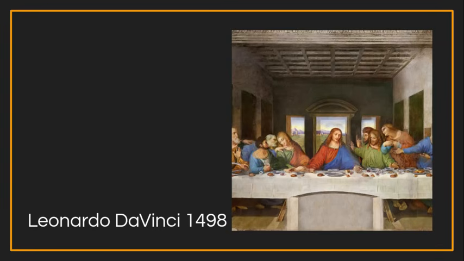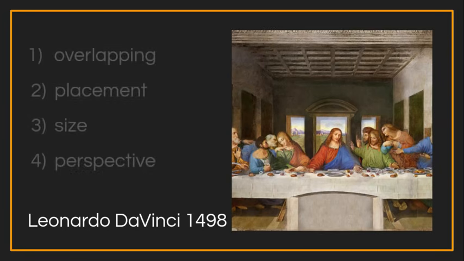So there's a couple artworks I wanted to share with you guys, and this is The Last Supper by Leonardo da Vinci, created in 1498. And it looks like a painting, but that's because this is a reproduction of it. The real thing is actually a fresco, so paint sort of mixed together with plaster or stone. And this paint, as it ages, chips off and falls away, which is why it doesn't look this good in real life. A lot of pieces of the artwork is missing. And it's actually much bigger.